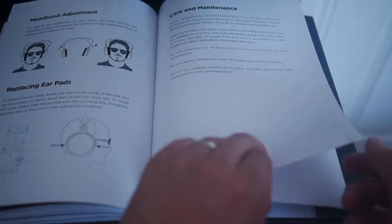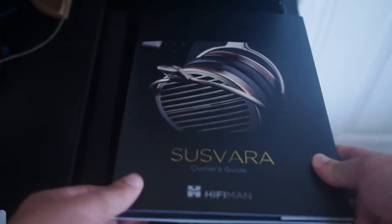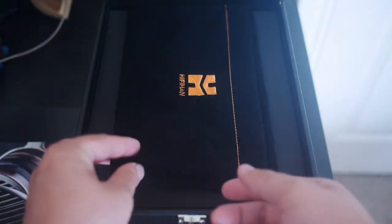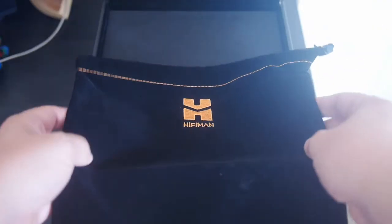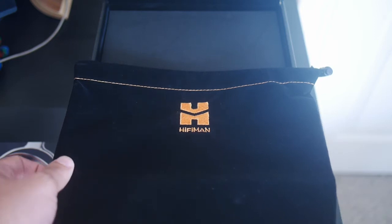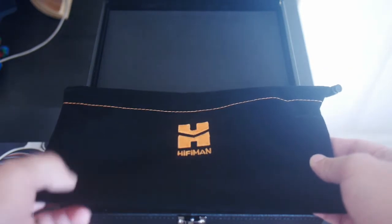Well, that's nice to see — a little bit of instruction on maintenance. Nice enough hardcover book. And now we have a kind of velvet effect bag. I talked to one of my friends who also had the HE-6, and apparently this bag is basically the same bag that came with the HE-6. The bag's nothing special and kind of inexpensive looking for a $6,000 headphone. I would have liked if they had maybe a leather bag, a bit of padding — something that you might actually want to put your flagship headphone in.